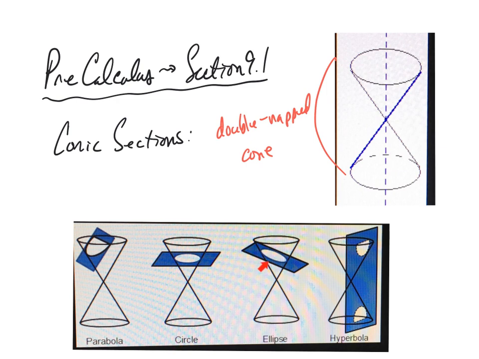If we take that plane and tip it just a little bit, it essentially stretches that circle out, and we form what's called an ellipse. If we take that plane and tip it at a greater angle, so that it then becomes parallel to one of the sides of the cone, then we create a shape known as a parabola. And if we continue to tip that plane until it hits both the top and the bottom of both parts of the cone, so it intersects the upper cone and it intersects the bottom cone, then we create a curve made up of two parts that's called a hyperbola.